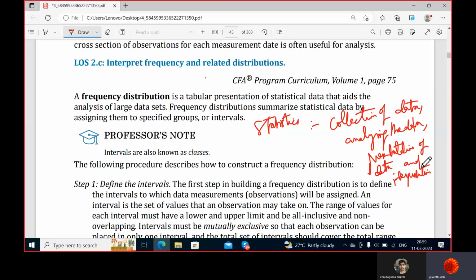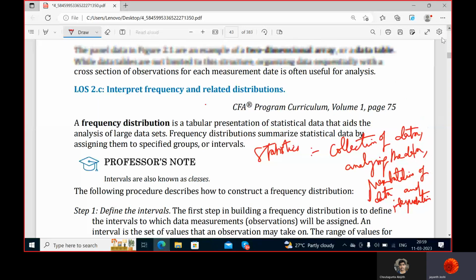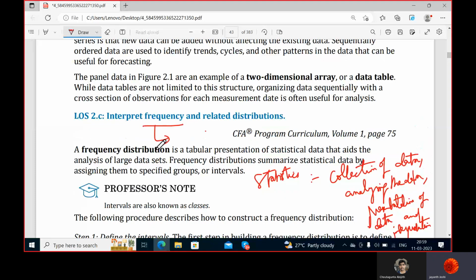Now today, why am I speaking about all these things? Today we are going to look into presentation of data. We are going to see how the data is presented in a graphical way, or in some other way. So let us see. First thing today that we are going to discuss is interpreting frequency. See, frequency is how often something occurs, or how often something happens.